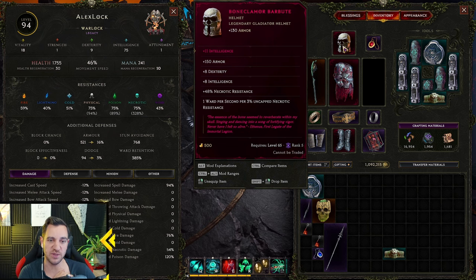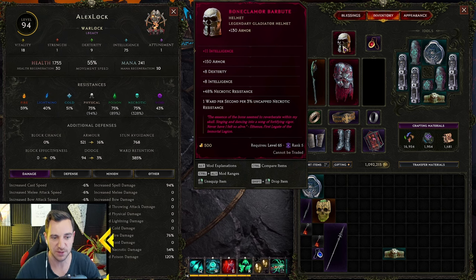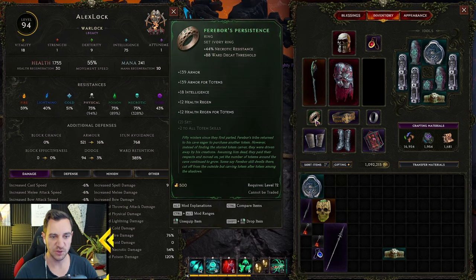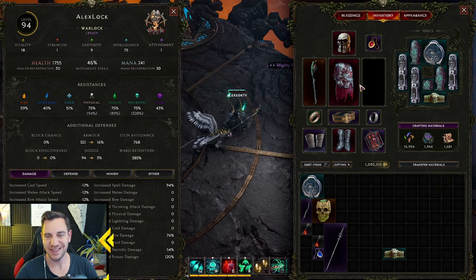But this is also why I don't call it a budget build, because if you want to go for higher corruption with this build, you kind of need these four uniques. You don't need the set item. It's just cool. But the uniques are kind of necessary.